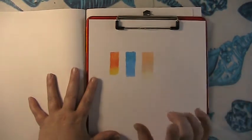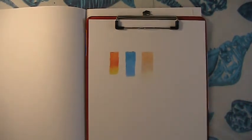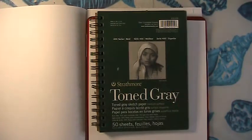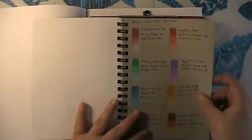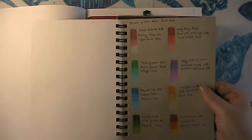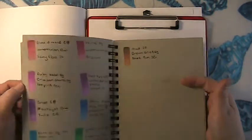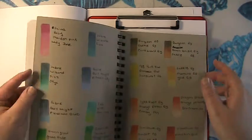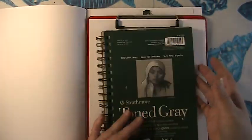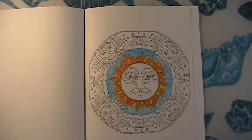Kind of what I like to do is have a piece of blank cardstock next to me, or I also do a toned gray, just a 5x8.5 sketchbook, and then I write all my combos in here afterwards based on the different brands, and these particular ones are for my Black Widow pencils. And then I just kind of keep track of them, and then when I go back to doing pages and I want to pick out some colors, I can go, oh, okay, well, I know that I would particularly like this combo and that, so then it's a lot easier to just kind of find. So that is my color combo, which I will be putting in here when I'm done with this page. So I'm going to set this off to the side.